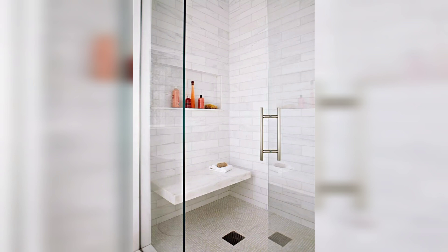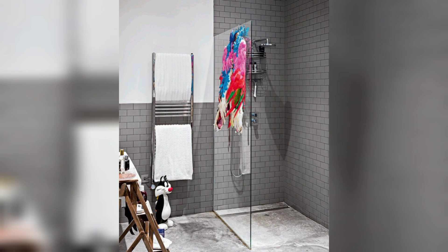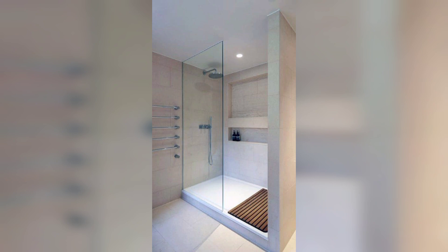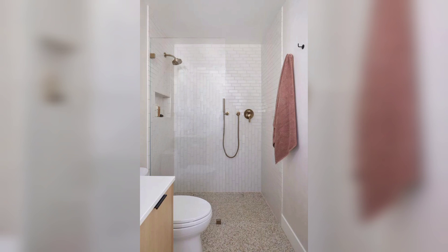Maybe you are searching for beautiful and amazing designs — you are in the right place where you can see mind-blowing and fabulous designs. If you want more ideas related to home decor, you can tell me in the comment section and I will upload a similar video. A walk-in shower is a modern and stylish bathroom feature that offers both functionality and a sleek design aesthetic.